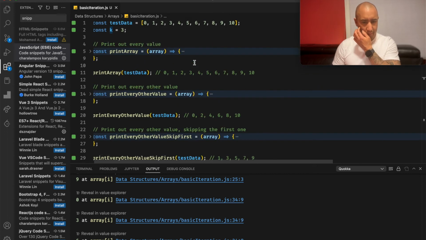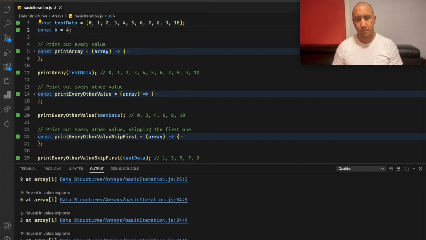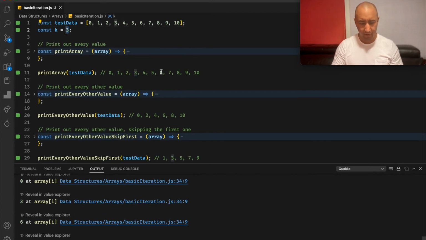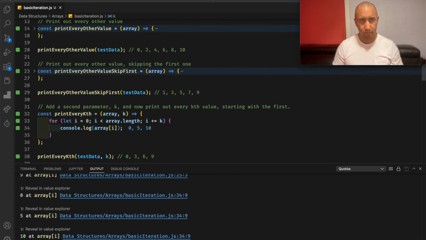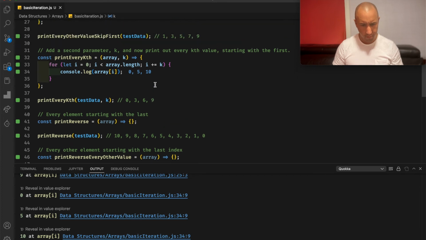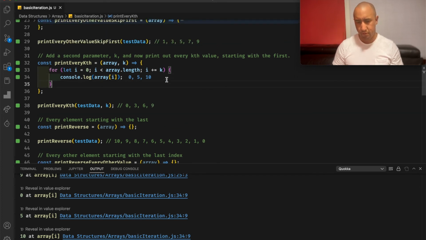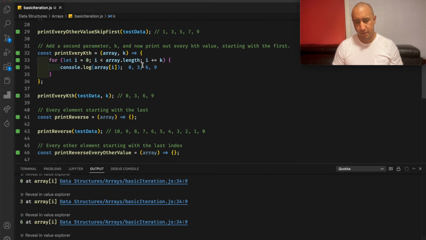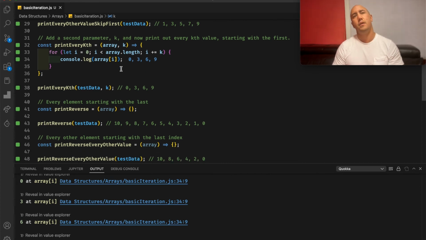But yeah, if I made it 4, let's go ahead and test it and make sure this is working. I would expect it to be 0, 4, 8. 0, 4, 8, yep, as expected. If I made this 5, 0, 5, 10. Yep, 0, 5, 10. So I'll just drop it back to 3 so the test cases can match up. I just wanted to make sure you always test your functions and play around with the parameters and inputs, so you make sure you're getting the expected output.